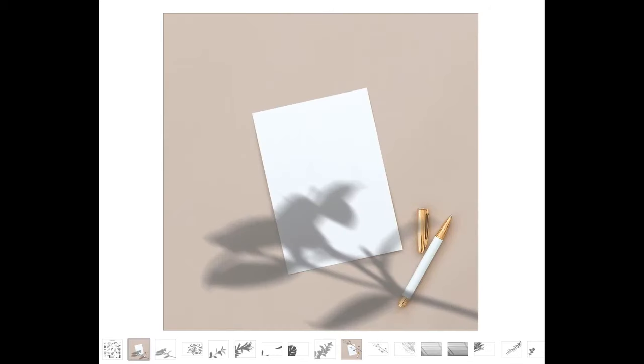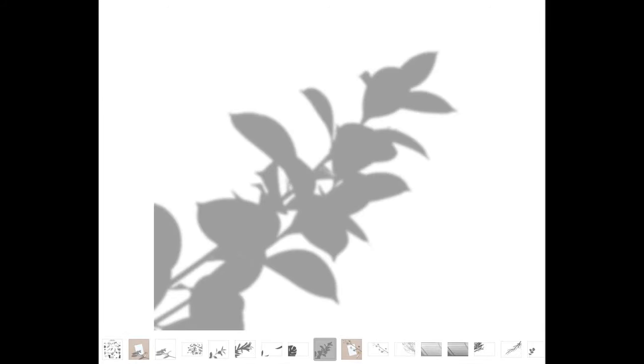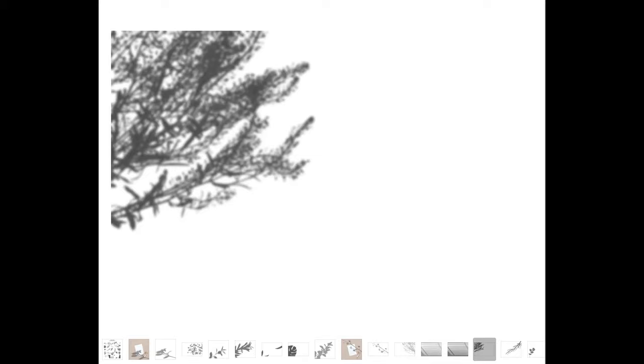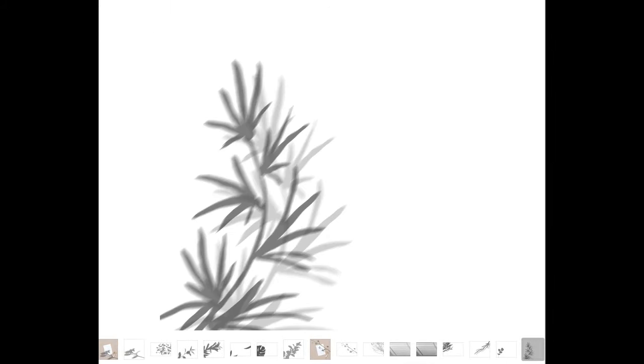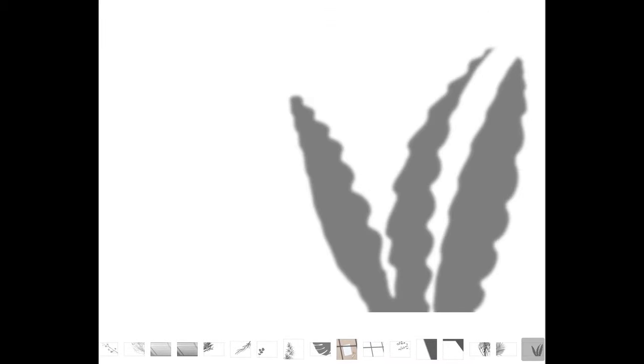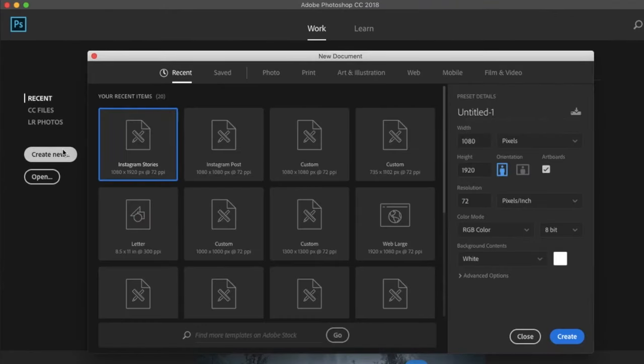Shadow Graphics Pack. In this tutorial, we'll be going over how to overlay the shadows on top of your design in the most realistic way, how to change the opacity, sizing, and orientation of the shadows in two different designs, a stationary mockup, and a promotional sales graphic mockup using both Photoshop and Canva. Alright, so first let's start with the stationary mockup shadow scene in Photoshop.